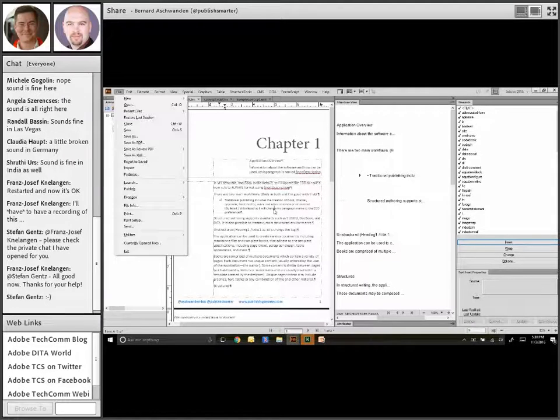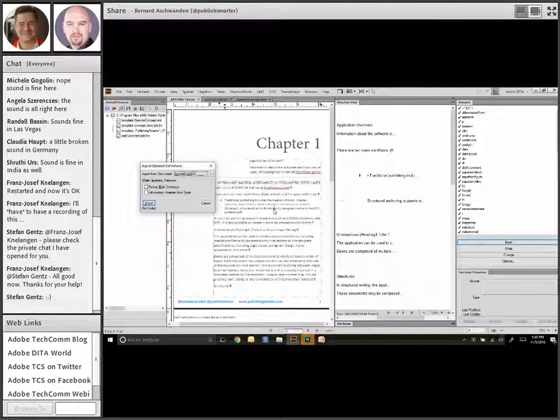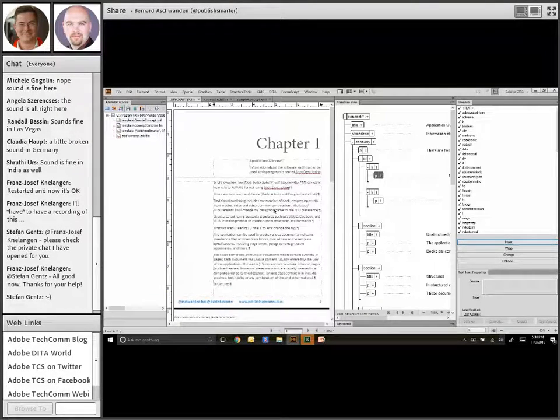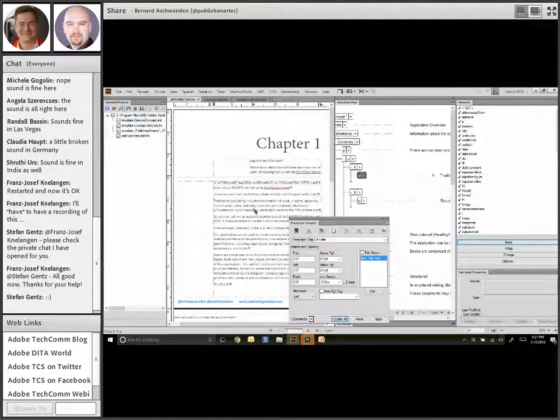File, import, the element definition, the EDD will win. And in the EDD, whoops, I've got a typo somewhere. In the EDD, UL bullet ed, got to make sure that I get the ED at the end, update all. And I've got to make sure I've got the right look. Let me try that once more.